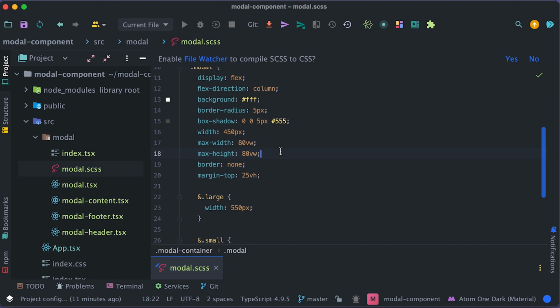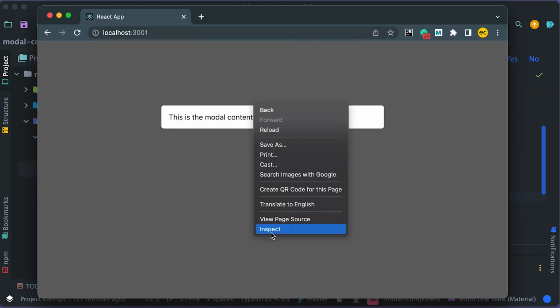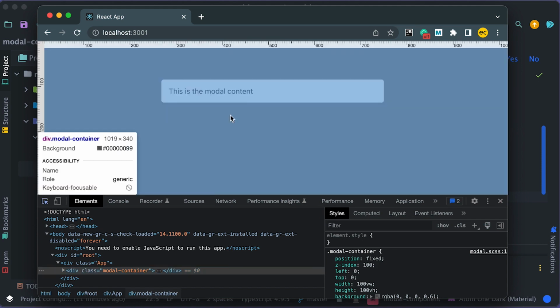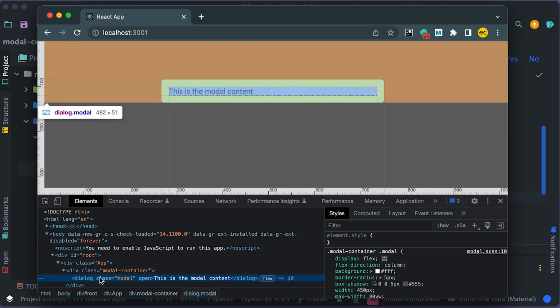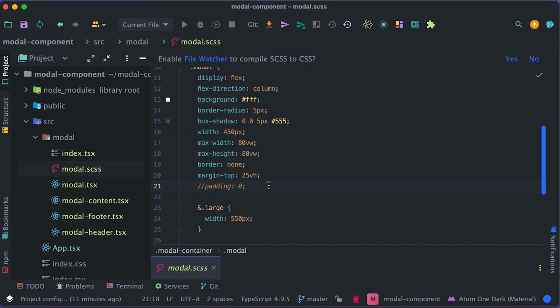Maybe we want control of that, but I want to say that in case we have too much content, we want to make sure that the modal doesn't go beyond 80% of the view height, so it doesn't fill up or become unreadable. So this decision is up to you, but I like to make them here, and I like to remove the padding as well. Before I remove, let me show you here. If you inspect this baby, I believe there is some padding. So you can see by default there is some padding. I want to remove that right away.